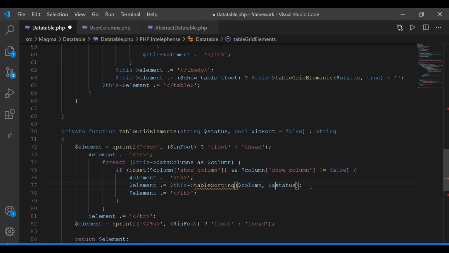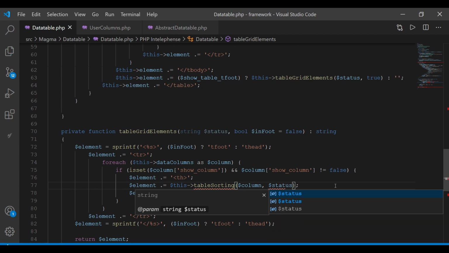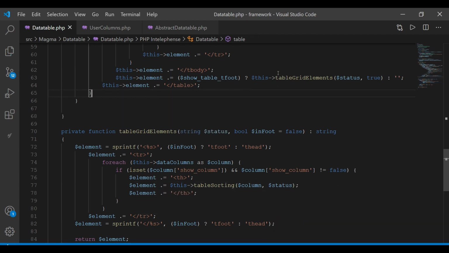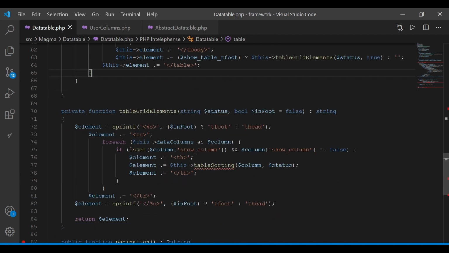Again, we could have defined it like this, or this attribute, but as I'm saying, we're using that extract function, which allows us to just use the array as variables like so, right?